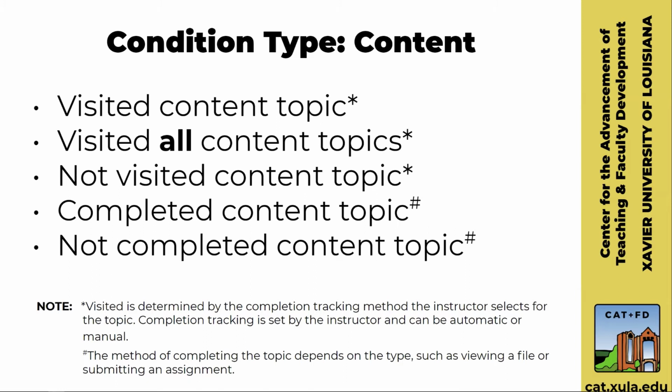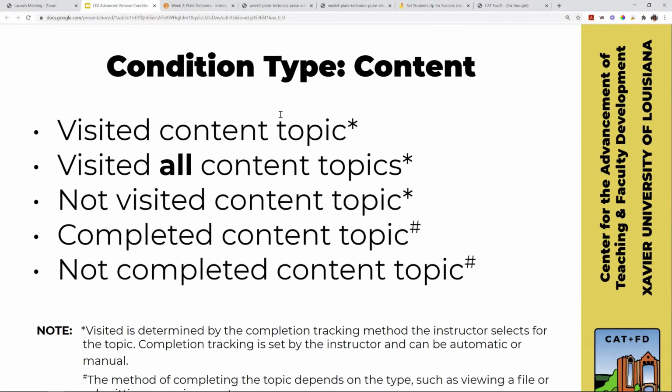Stephanie had a comment about trouble with the visited all option. I think what that means is that you can select each of the modules individually, and say, submodules or pages within a module. You can't select week 1 and just say, did they do everything in week 1? You'd have to have a separate release. That's right. All means all in the course.